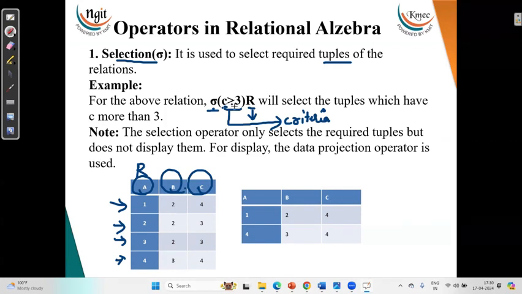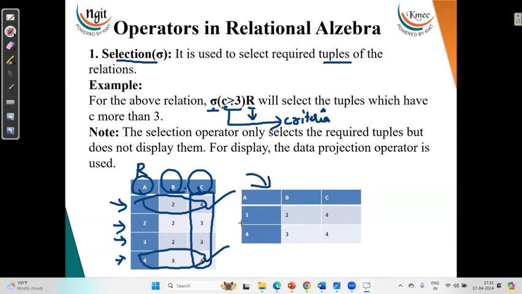First we look at the criteria. Which values are greater than 3? This is 1 and this is 2. So we select only those records which match this criteria, right? That's how you get the output in this manner, that is 1444. So this is what the selection operator does.